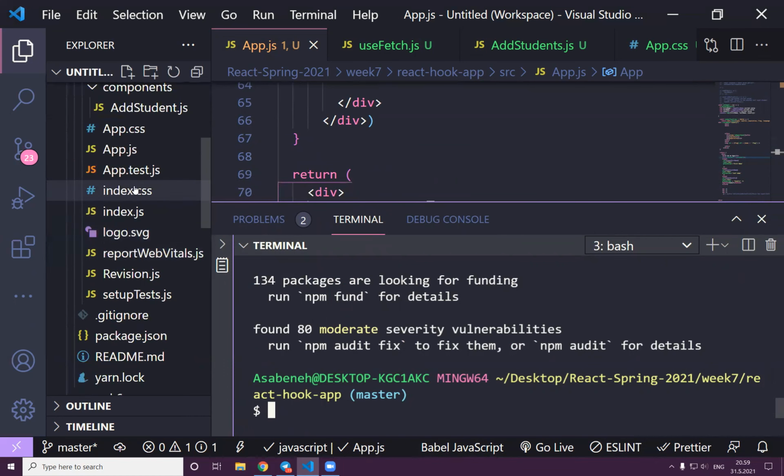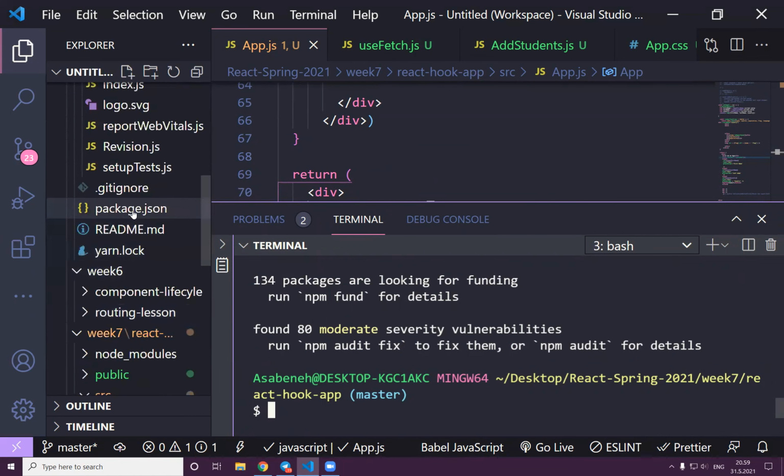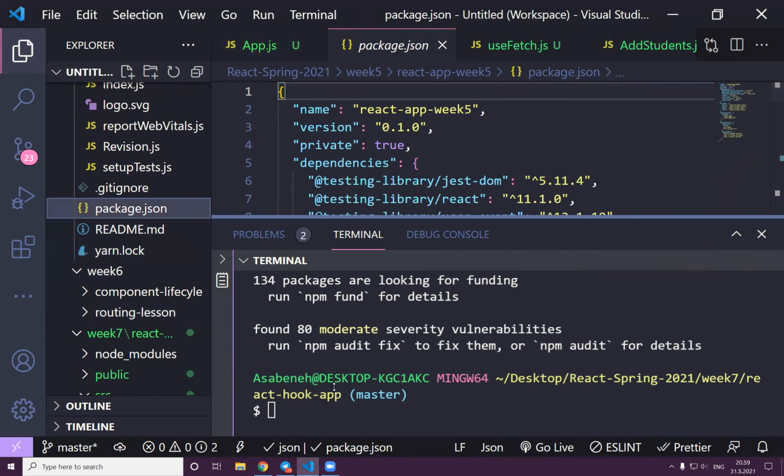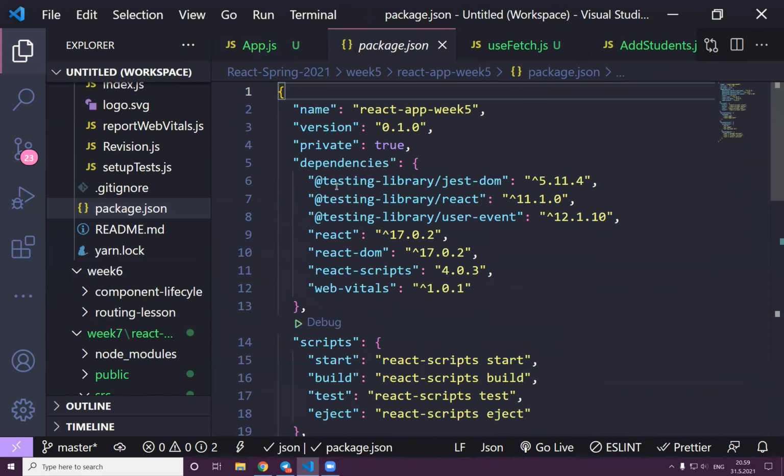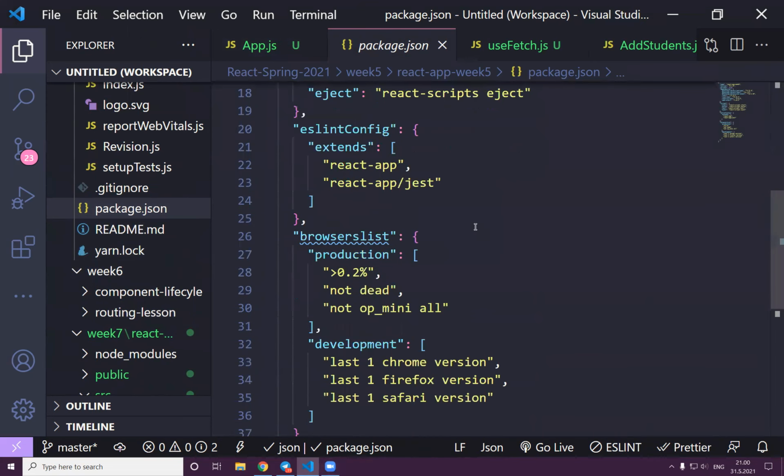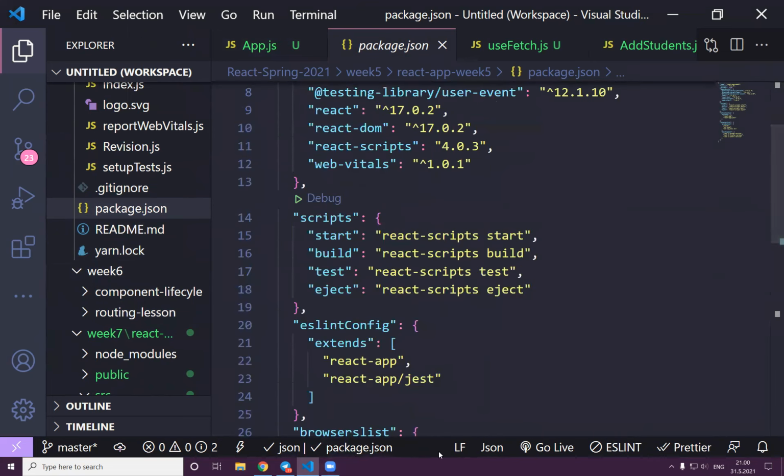To know if your package is installed or not, you should go to here and you have to see it. I don't see it. Node-sass, do you see? I don't see it. But what does it say?